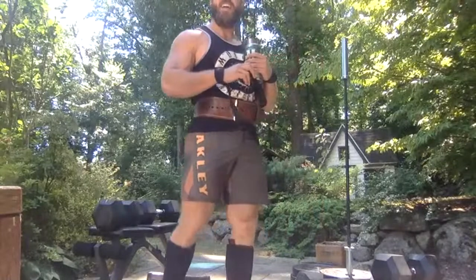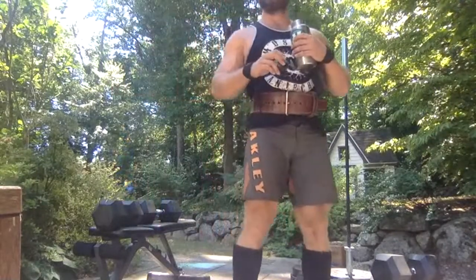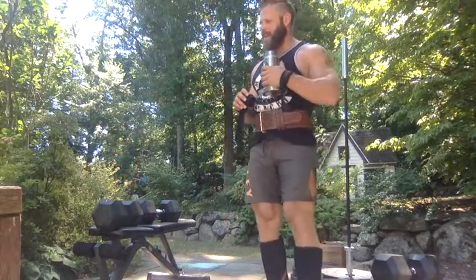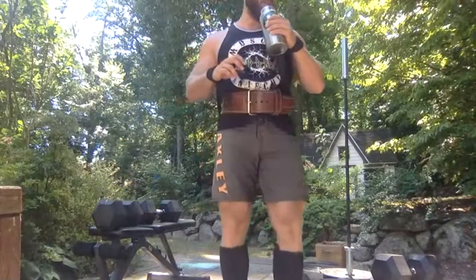Set number four. Same rep, same tempo, same weight. 15 with a three count. A nice stretch in your hamstrings. Get the band pulling extra, a little bit more on that hammy too.